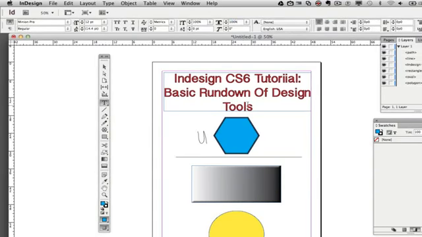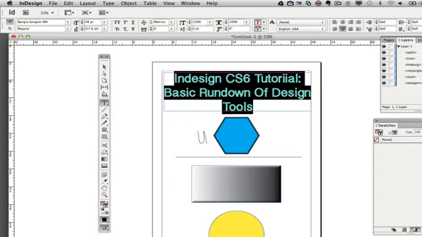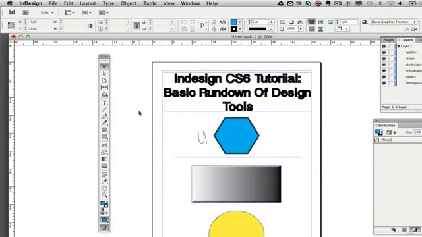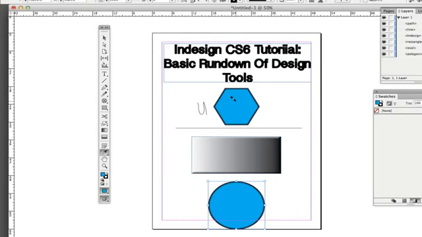So what I will do now is select my text. I'm going to grab the eyedropper tool once again and click one time on that blue color. Now if I deselect, it shows that blue color right here is now what my fill color is going to be. So if I want to change the color of the yellow circle to this blue color that's within the polygon, all I will do is go up here and click on that, and that matches that color exactly.